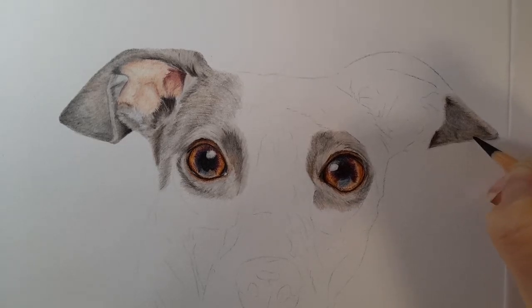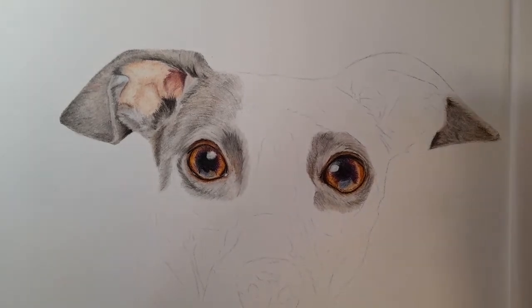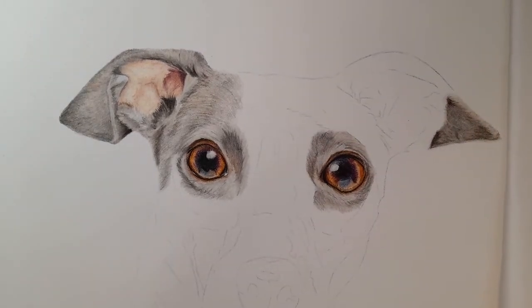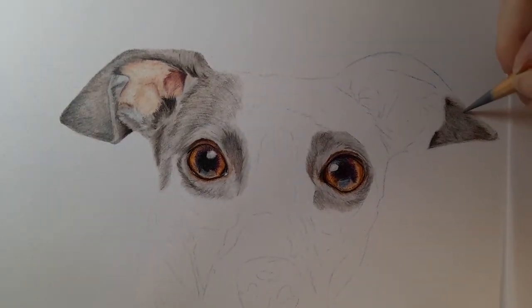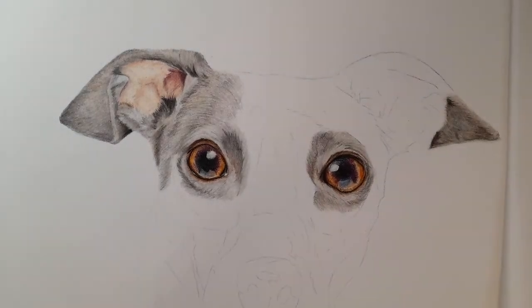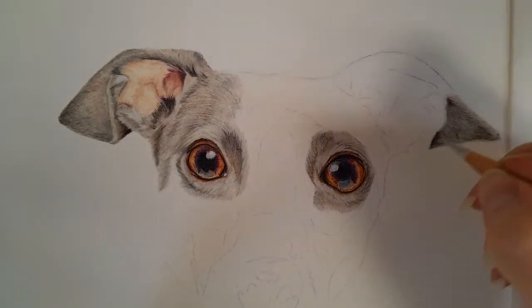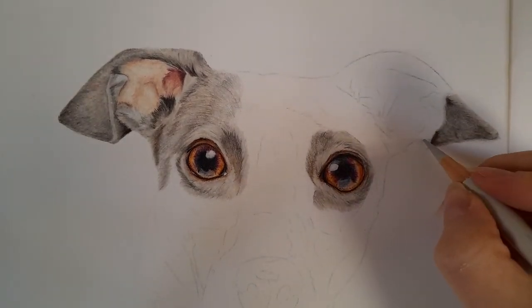And you can just see now how that ear, that corner of that ear is just starting to pop. You can also see how much darker this ear was compared to the left-hand ear that we did previously. And I'm just going to go back over this with the Warm Grey 3. Okay. So we have a little corner here as well. So I'm just going to come in again with my Warm Grey 1 base layer.